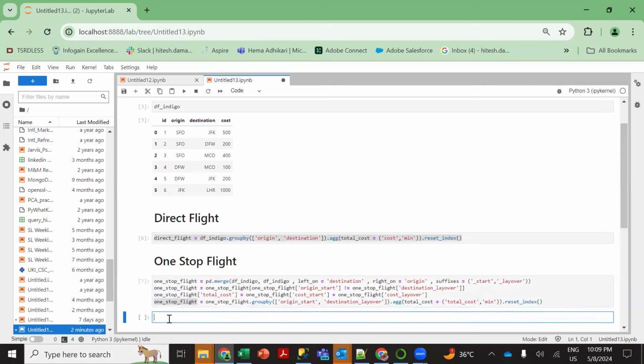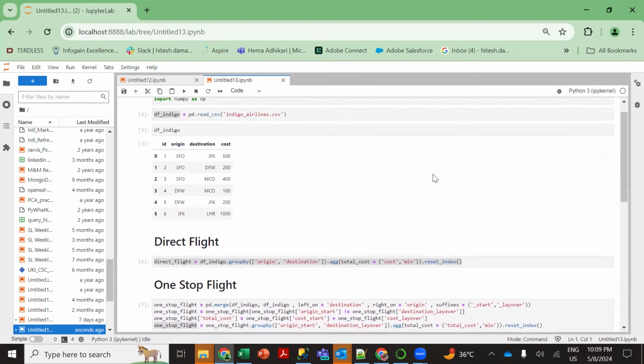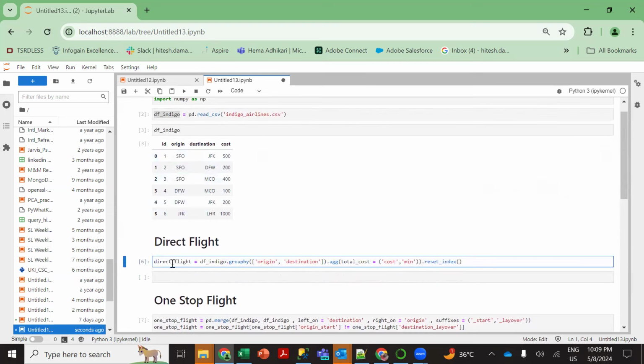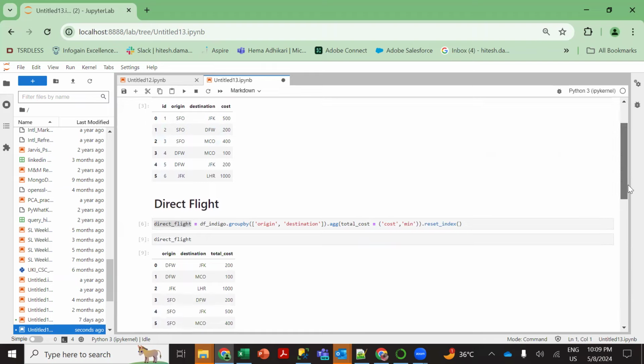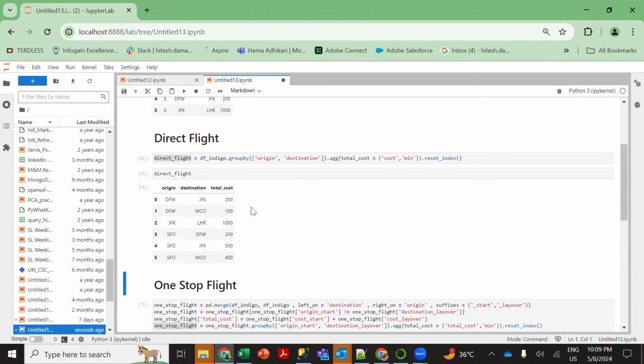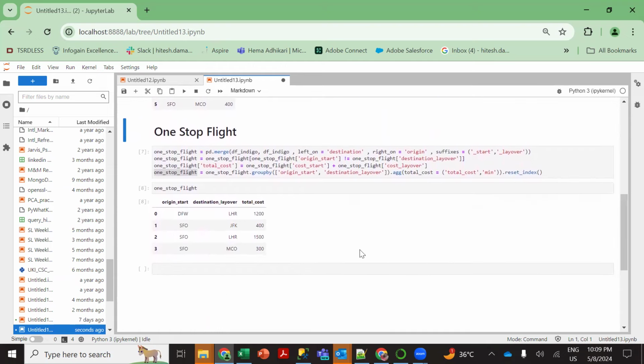So I am using one stop flight. As we can see, we have origin start, destination layover and total cost. Similarly, let me run this as well. Over here we have destination, origin and total cost. So basically we have direct flight and we have one-stop flight.